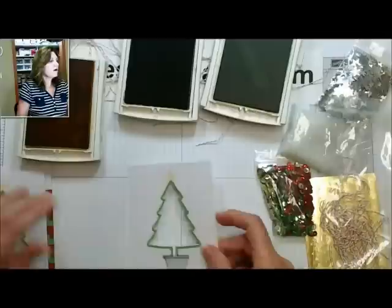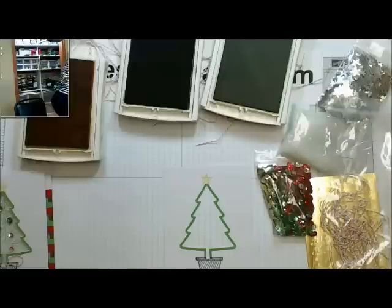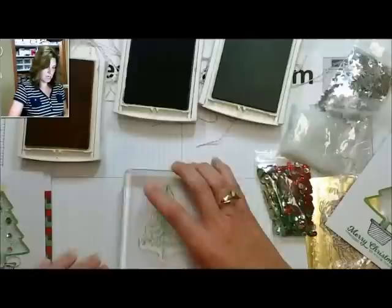Okay, so we also need to stamp our little tree. Here it is. This tree right here. And I chose to do the Christmas tree because, I will get to the reason why, but you're going to need one of the little squares and you're going to ink up your tree and you're going to center that best you can on there like that. Okay, so now all our stamping is done.